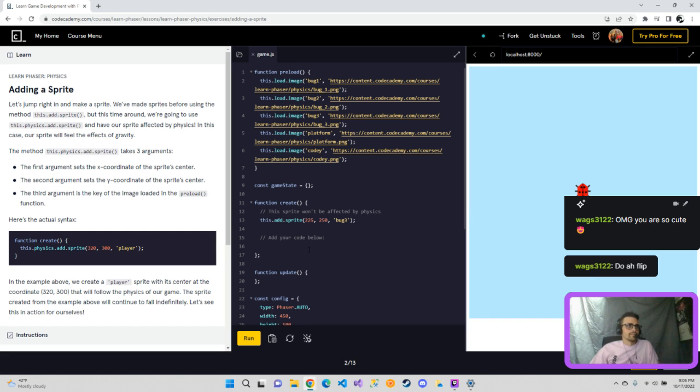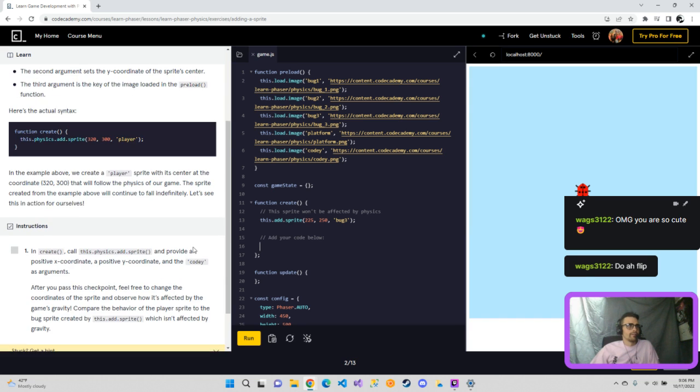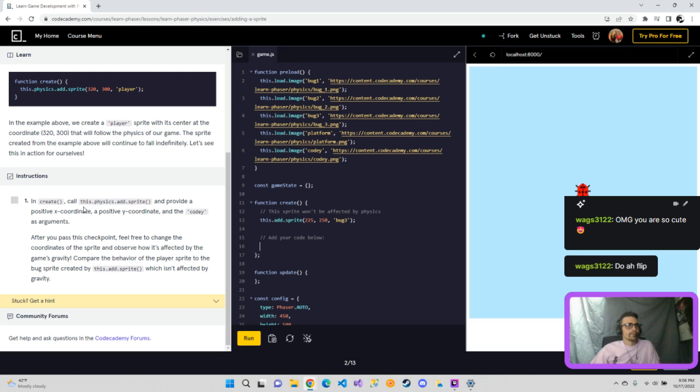So let's look at what we need to do. Within the create, we're going to create a new sprite and add the physics, and we're going to use Cody. So this dot physics, the new physics we want to put on Cody.